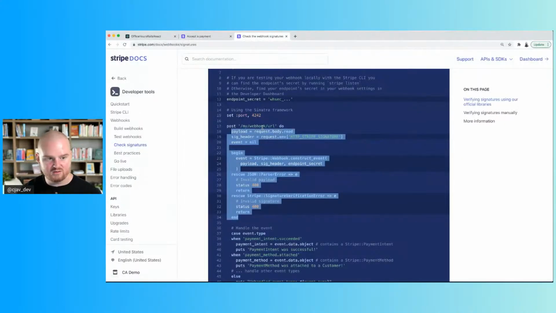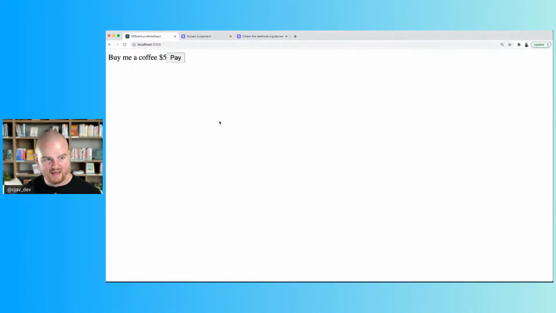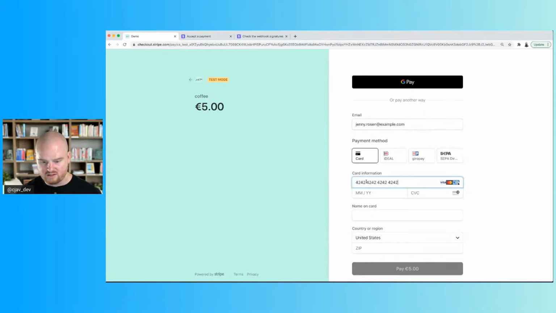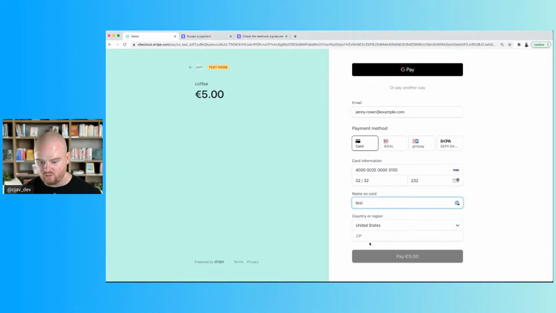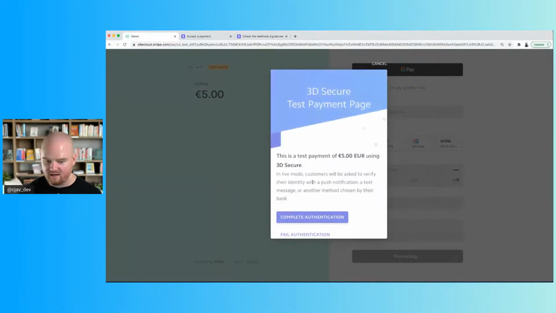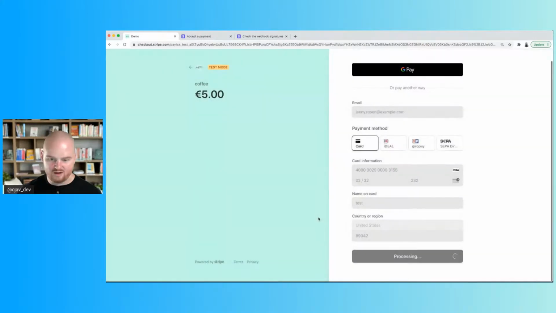So if we go back to the front end here, click on pay, and walk through the checkout process, actually, let me show you what it looks like with an SCA card. This is the Secure Customer Authentication test card for Europe. It shows you what the SCA flow is. So in Europe, when you click on pay, in some cases, your issuing bank will require a sort of 2FA, a two-factor auth. It's very similar to that, where you would have to enter a one-time PIN or authenticate with your bank or what have you.